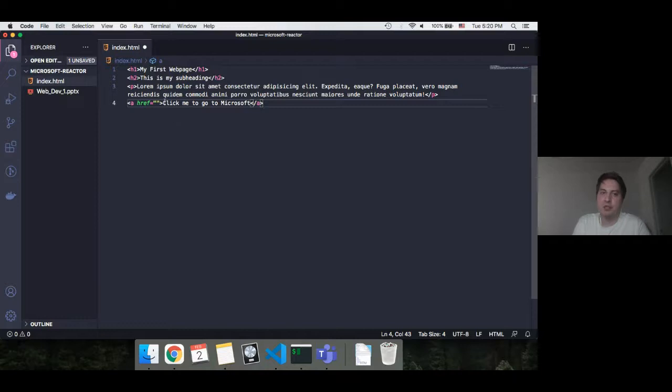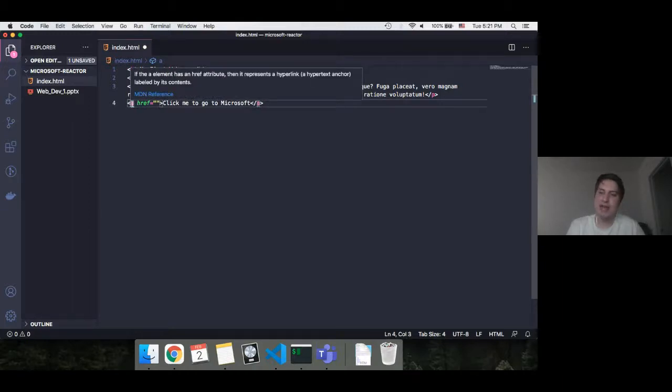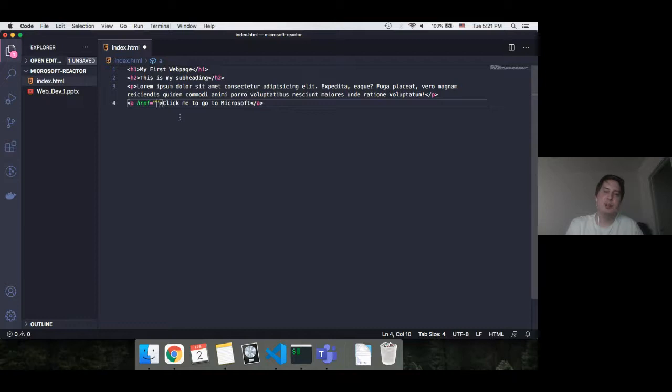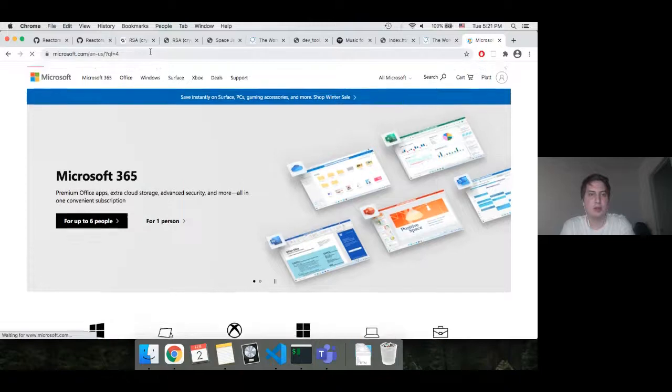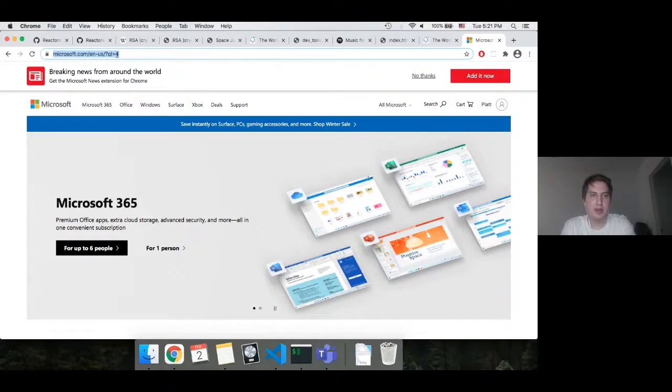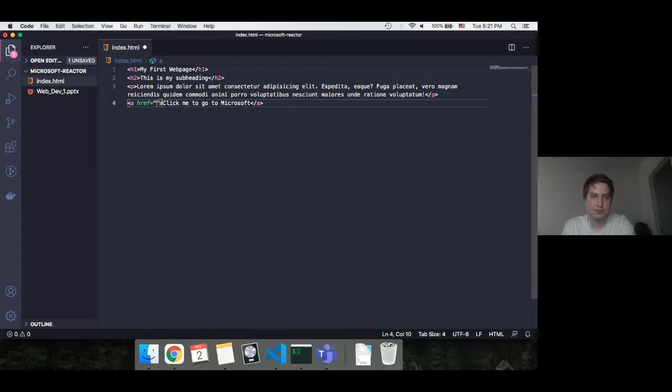The other thing that it populated here, which you're always going to have on these A tags, is this hyperlink reference, or href. A lot of times people call them hrefs. This is saying what we want this A tag to do. In this case, I can jump over to the href and say the name of the site that I want to go to. So for example, let me go over to the Microsoft site, and let's take this URL and paste it in. I'm going to save this, and then let's see what happens on our web page now.